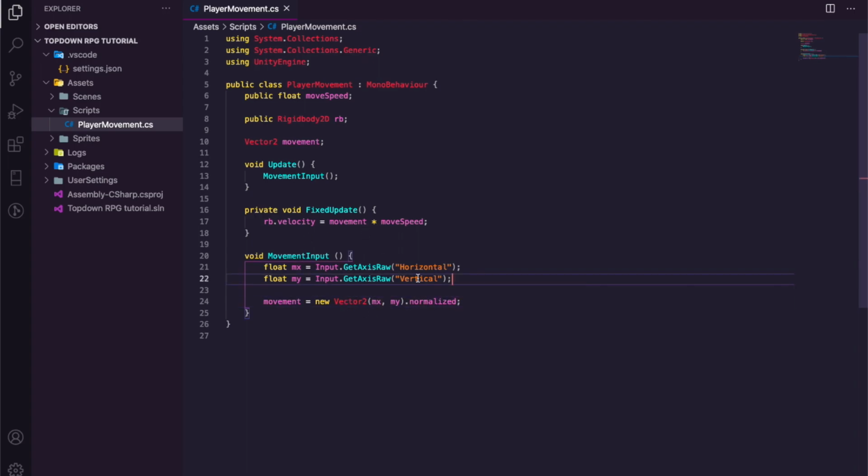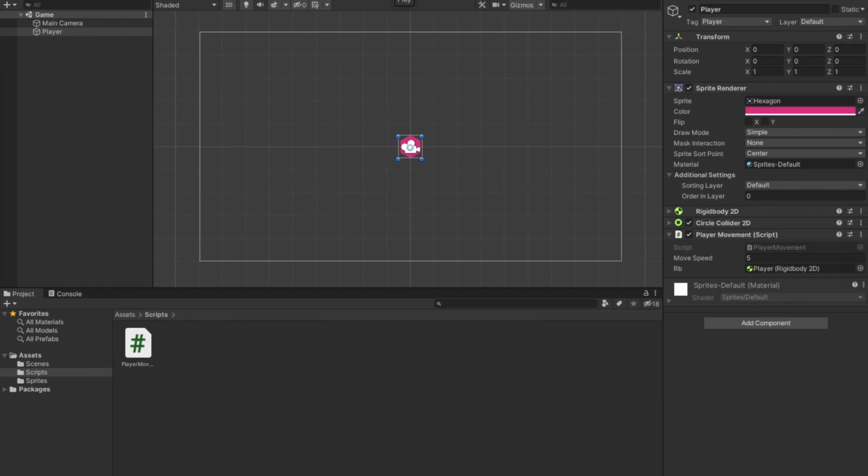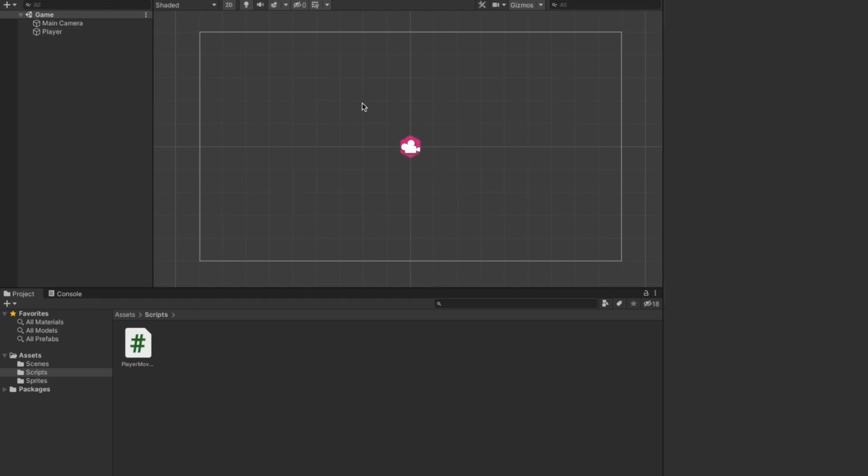Anyway, guys, that's all we're going to be doing for this tutorial. It's just a simple top-down movement script and getting set up. In the next video, we're going to be adding in sprite sheets. So we're going to draw up a new tile set, a new sprite, and we're also going to add in some sprites to use as our character, so we actually have a proper character running around. And if we have time in that video, we'll also add in the animations for the player moving as well, so he's not just standing there.